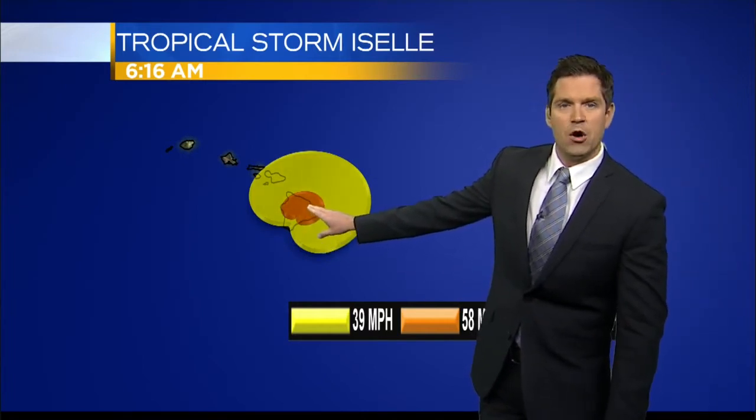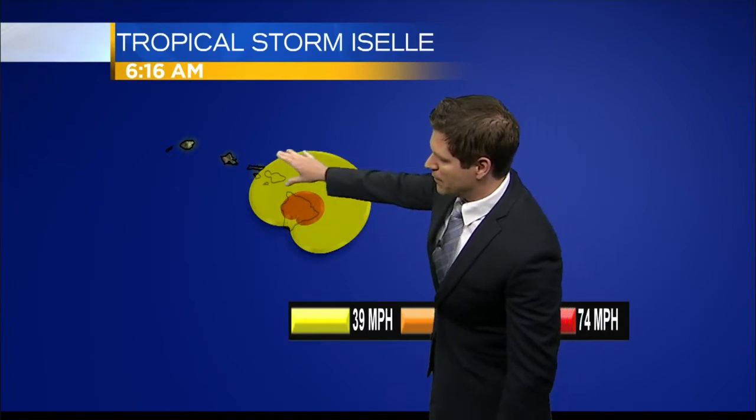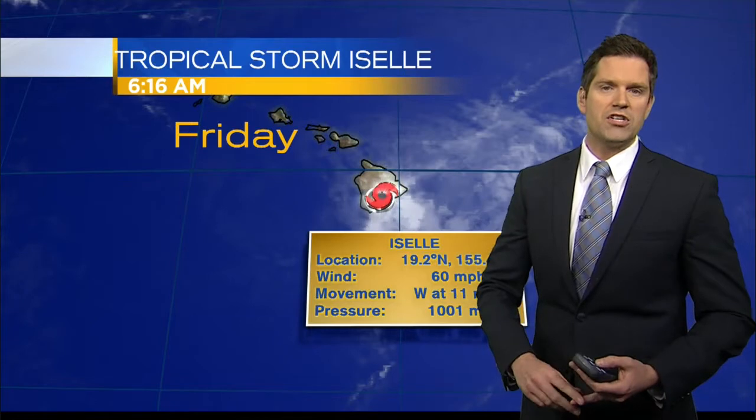Tropical storm winds for the area shaded in orange, and then tropical depression winds up to around 39 miles per hour. You can see how large this wind field is currently in the area. Gusts will be higher, so right now we're at 60 miles per hour as it does make landfall. It's moving to the west at 11 miles per hour. It's been pretty slow moving in, so we're watching the potential for heavy rainfall — anywhere maybe 8 to 11 inches in the area, in addition to some flooding problems and those wind gusts.